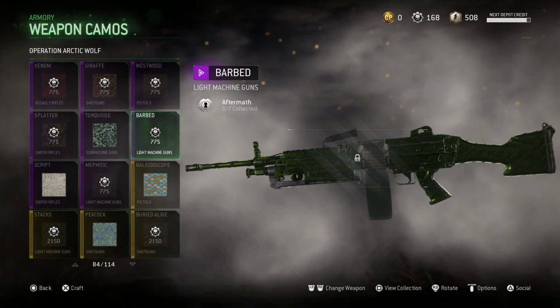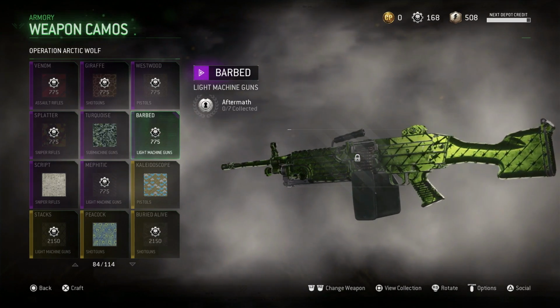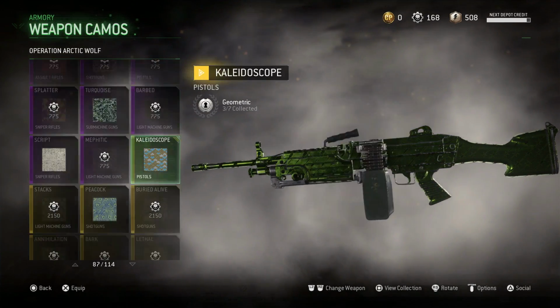Next up, we've got Barbed, which is an LMG camo from the Aftermath set, which looks super cool. I love the green, like how it's shiny green and it will reflect the sunlight, and the little barbed wire pattern underneath it. It just looks like a badass camo.